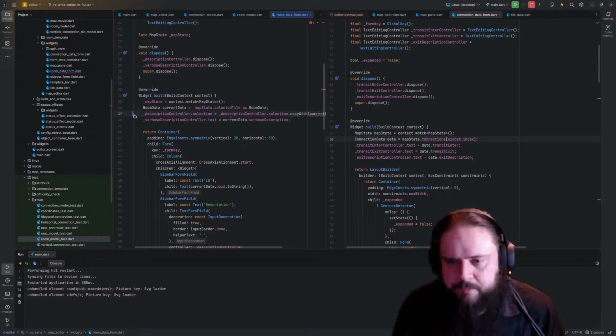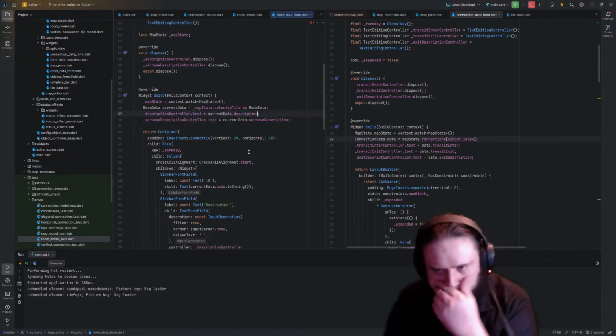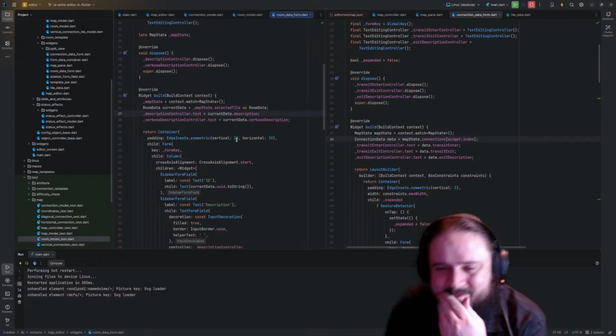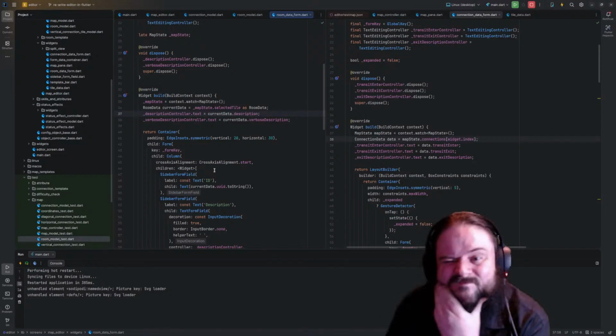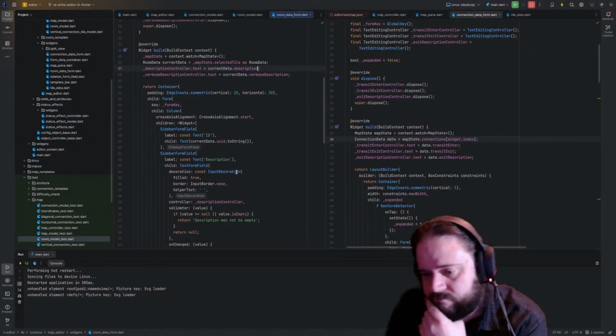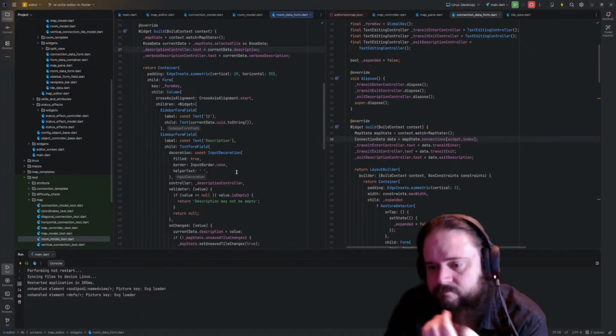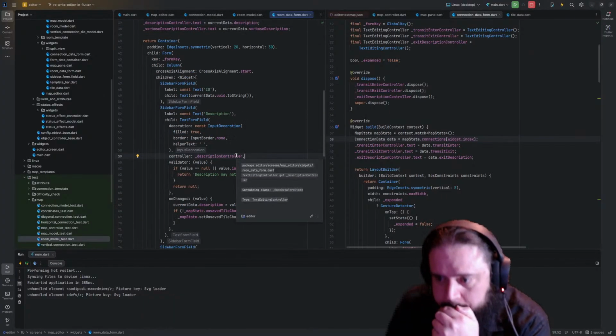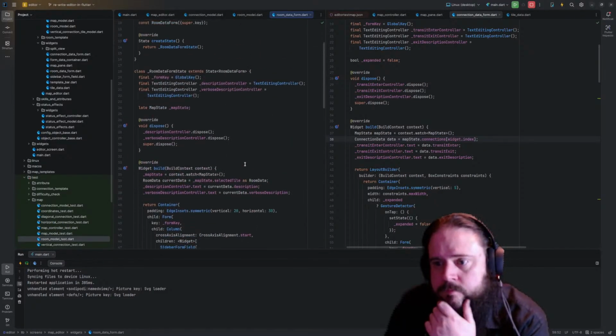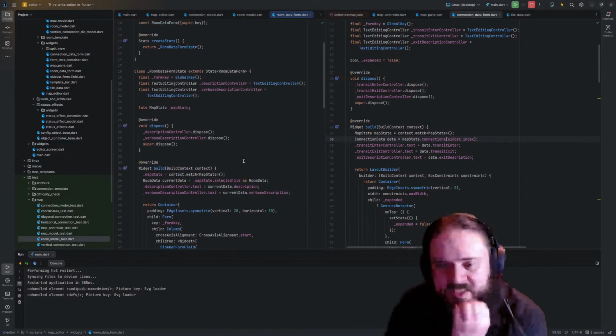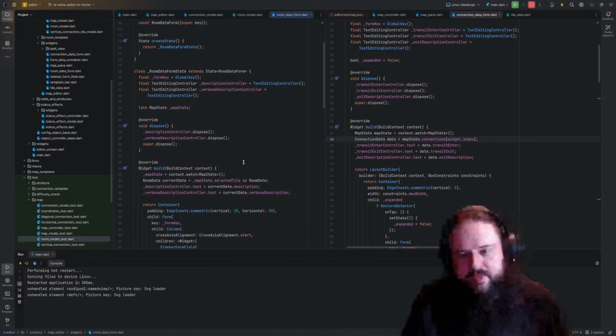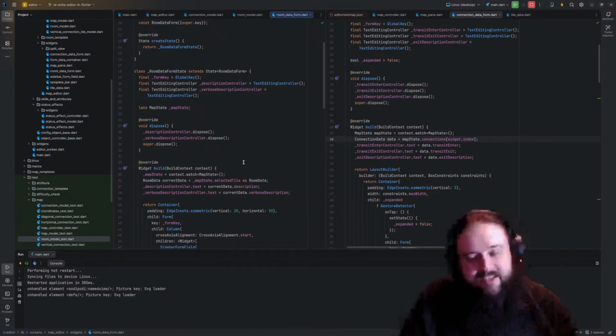That's going to be slightly problematic, because I need to get that in there, but I need to have my state first.